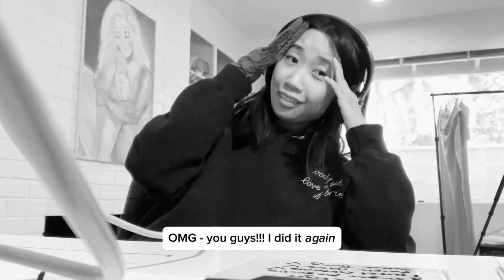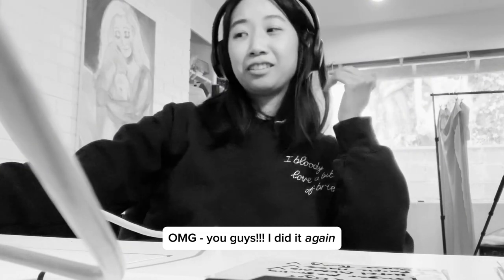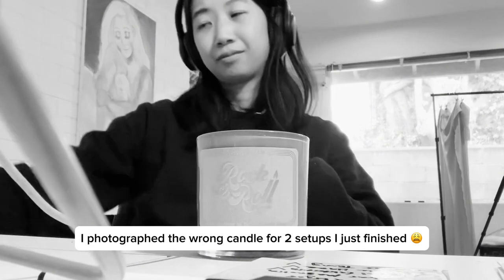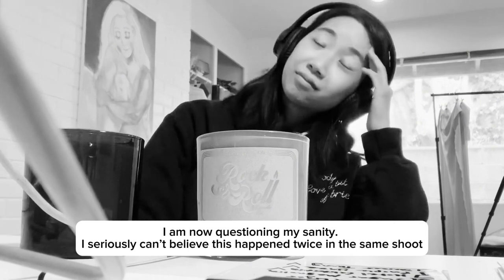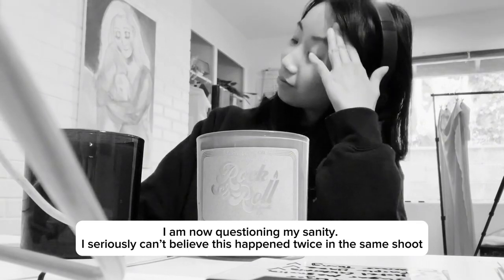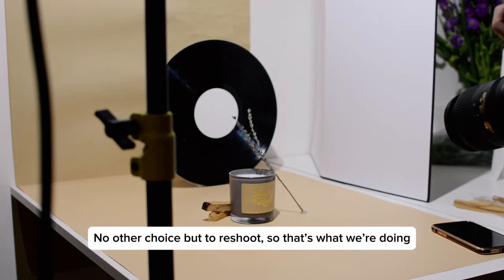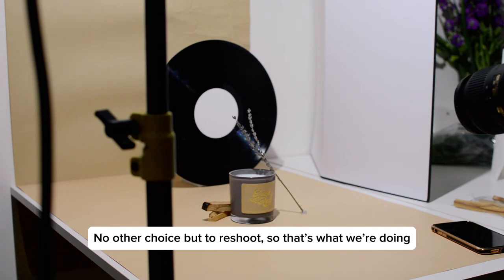Oh my god, you guys, I did it again. I photographed the wrong candle for two setups I just finished. I am now questioning my sanity. I seriously can't believe this happened twice in the same shoot. No other choice but to reshoot, so that's what we're doing.